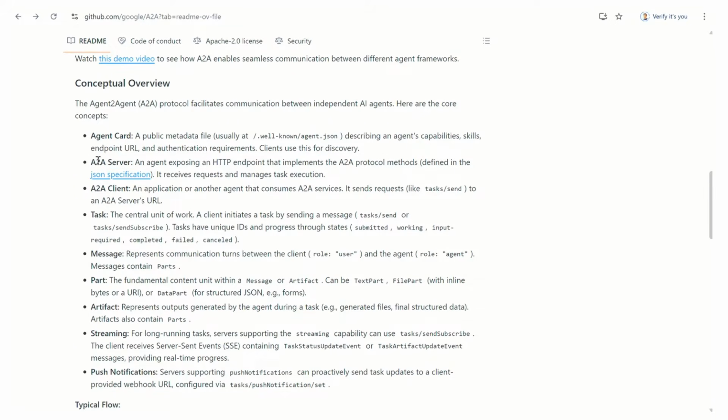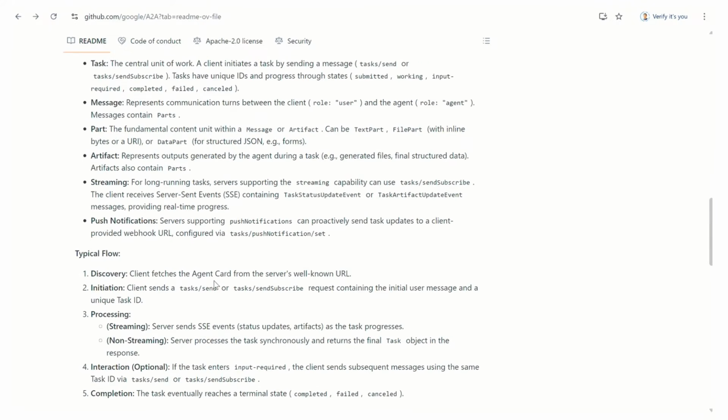I'm going to walk you through an A2A server, we are going to build a task, we are going to have a client, we are going to see a message, an artifact, we are going to see all these things in action, the real code walkthrough. But learning these concepts will really help you if you want to know more and build things on your own. Okay, so with that, let's start with our first agent.